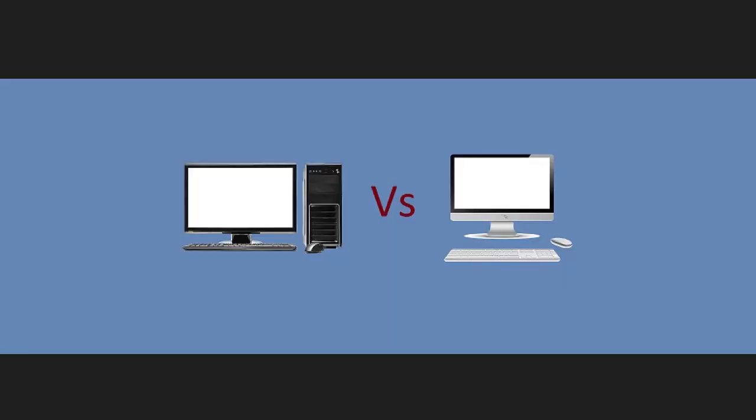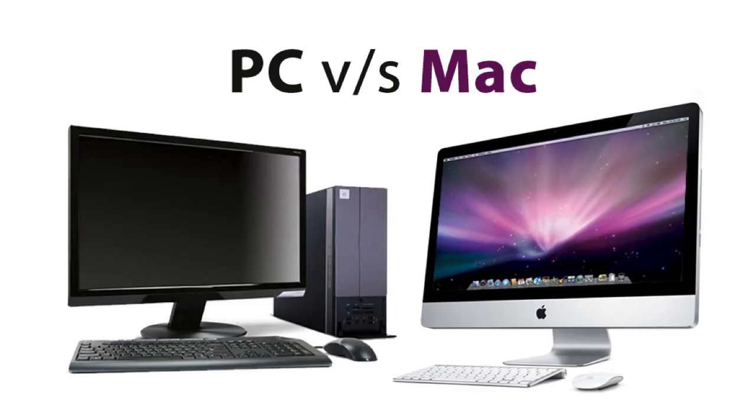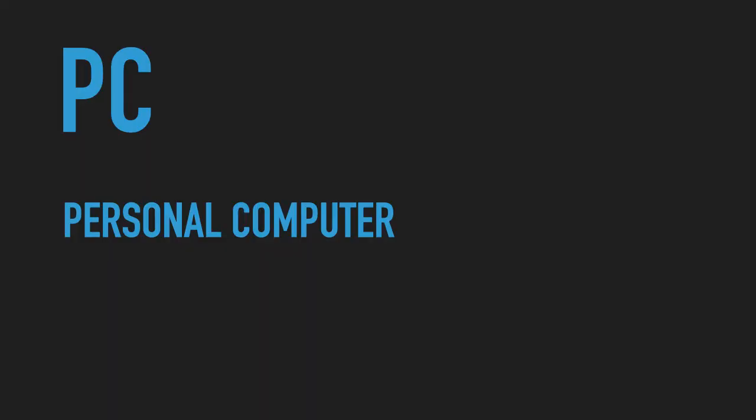So let's take a look at some little details about this thing. On this side, you'll see there's a picture of two computers, right? On one side is a PC computer, and the other side is the Mac computer. It's like versus, like this challenging that, okay? Now, the meaning of PC basically means personal computer.